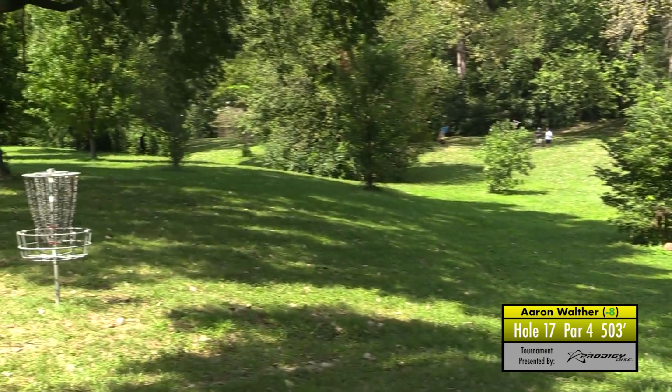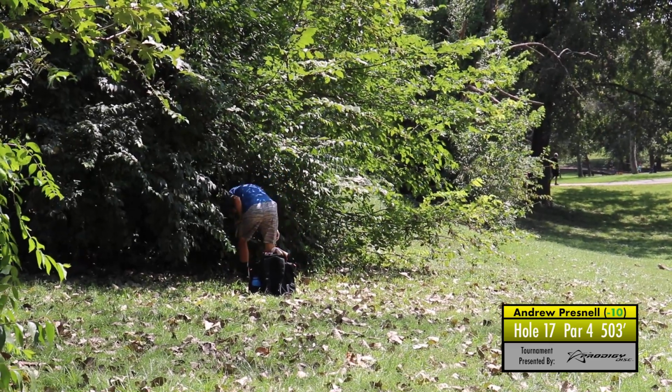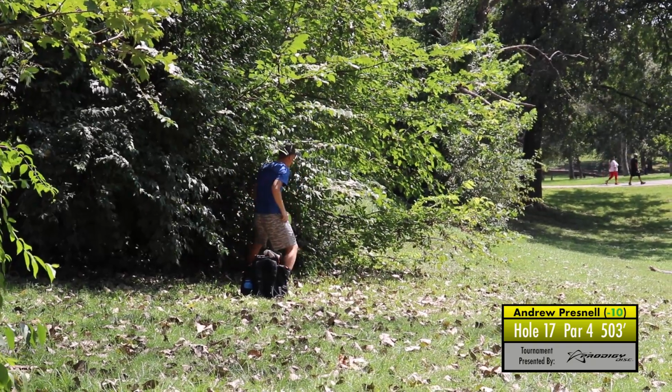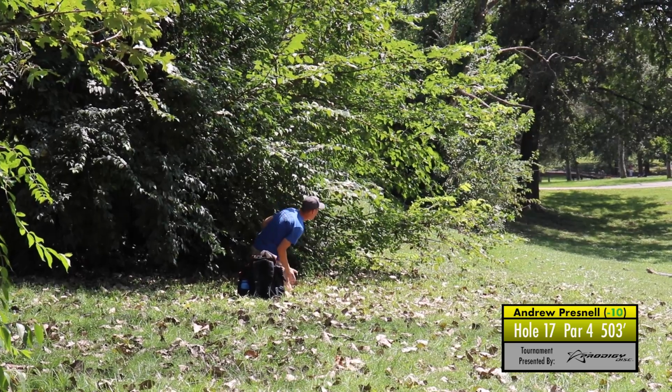Ends up shy. But he's got a look. Uphill, but it's a look. Andrew's disc is probably 3, 4, 5 feet in there. It's going to force him to do this forehand, isn't it? Yeah, about 4 feet in there.